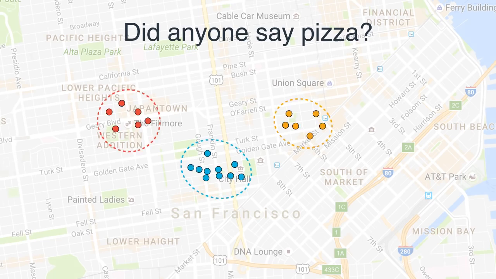Well, it seems like the houses are nicely split into 3 groups, the red, the blue, and the yellow. So it would make sense to put 1 pizza parlor in each one of the 3 clusters. But we're teaching a computer how to do this, and a computer can't just eyeball the 3 clusters. We need an algorithm. So here's one algorithm that will work.